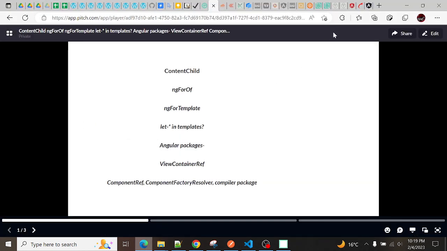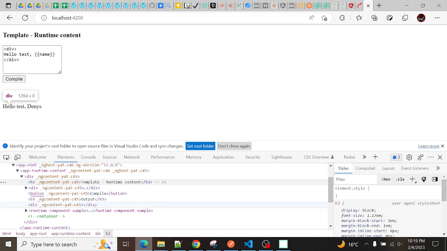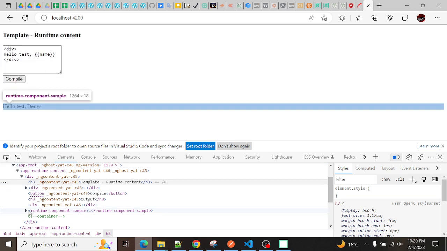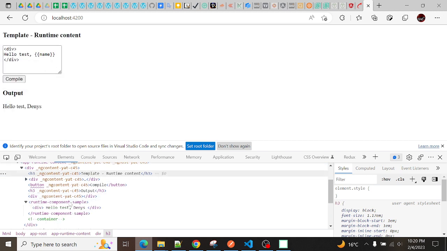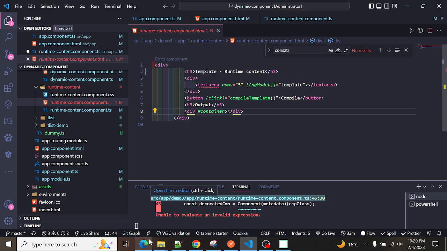As you can see here, if we check the HTML, this is a dynamic component that we have just created. In this component, we have added this block, this template.